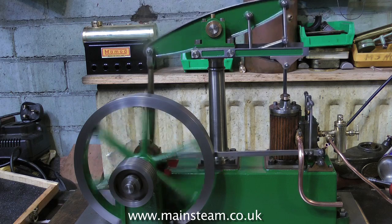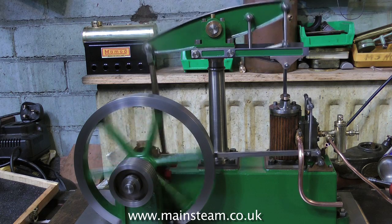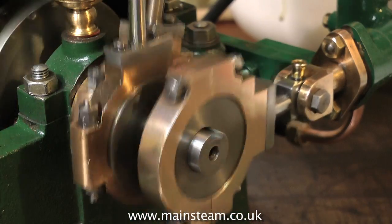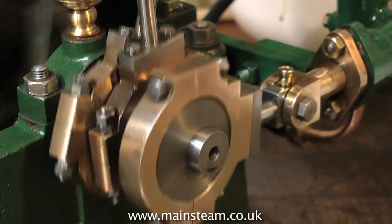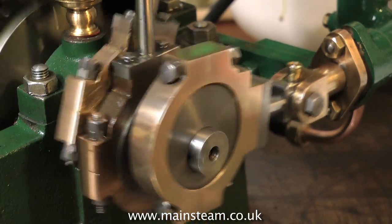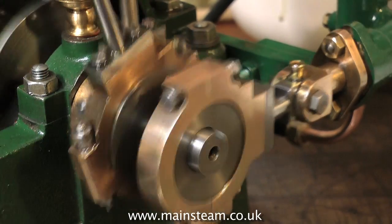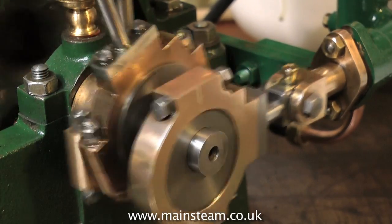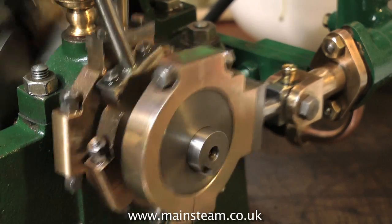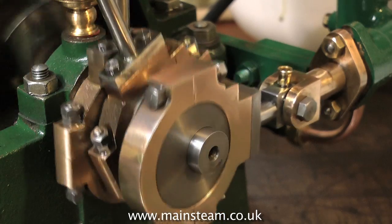Rather than build the engine loose on the bench, it's a good idea to bolt the thing down. And before you make any other parts for the engine, make sure that this crankshaft spins and feels really good when you turn it. If the crankshaft is out of alignment, things like the eccentrics and the water pump drive, not to mention the connecting rod big end, will all be out of alignment and the engine will not run properly. Like all steam engines, it will turn over, but it won't sound too good, and it will, of course, wear in after a while and stop clunking quite as badly.